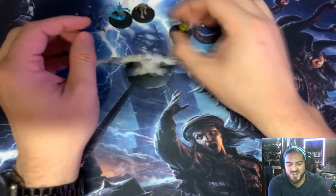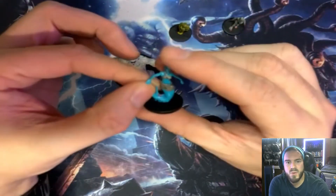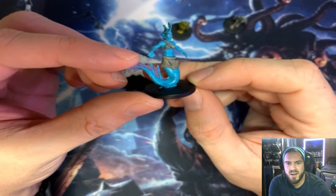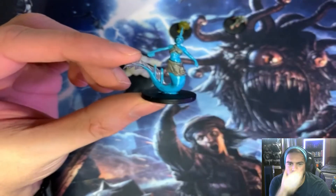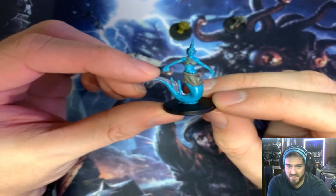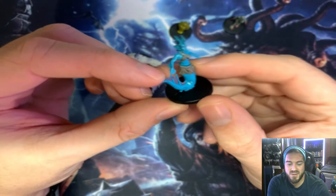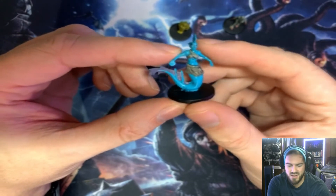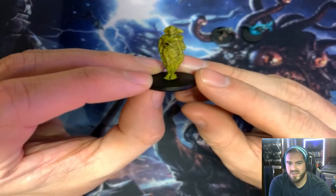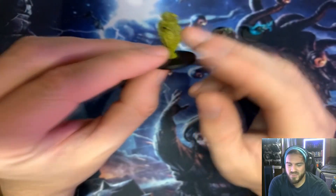Let's go back through these. We got the mummy — I like it because it's a mummy, but I dislike the belt and the weird skin tone. The merfolk — merwoman, mermaid — I think it's just merfolk but she's a female merfolk so I'll say mermaid, though mermaids might actually be different. That's probably my second favorite; I really like the color. It's a really pretty blue that stands out. Even the dryad is green but it's kind of an ugly green — she looks like a piece of wilted lettuce.